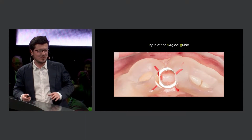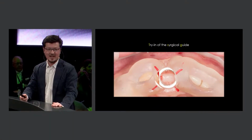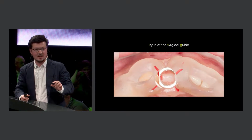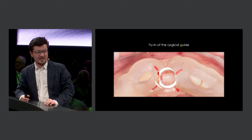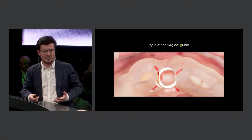We started with some debridement. You could see some plaque, so it's polishing, grinding, and we also used prep gel to get better soft tissue attachment at the end. Then we went for trying in the surgical guide. You can see that it has these inspection windows. We can check that it was sitting very precisely. This was very difficult in terms of planning because of the very narrow interproximal spaces, and it was crucial to place the sleeve, which has some horizontal parts, accordingly to the neighboring teeth. Otherwise, the fully guided protocol would not be possible.